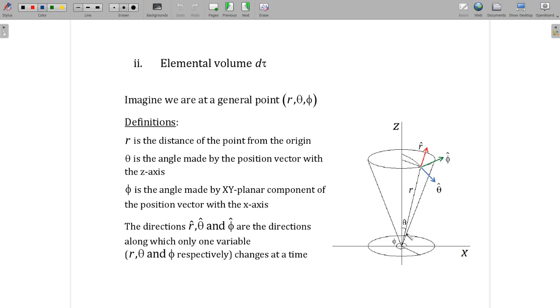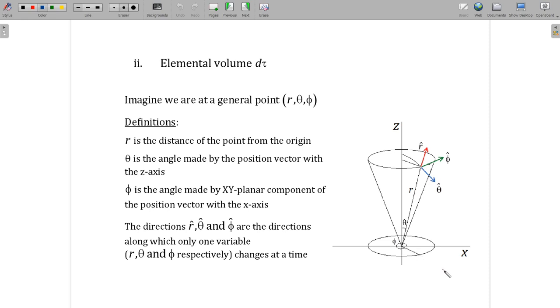but my theta will remain constant because I'm still moving on this same line, and this line makes a constant angle theta. If the line is the same, the angle that it makes with the z-axis also remains the same. That's quite logical. And if I move in the r cap direction, theta remains constant, and phi also remains constant, because I might be moving a further distance away, but the shadow of the position vector on the xy plane will increase in length somewhat.